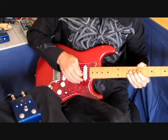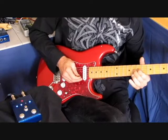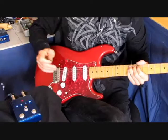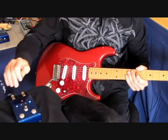Notice how you can amplify it by faking a bend, walking up the strings and then bending it. You get a lot of bend action in there.